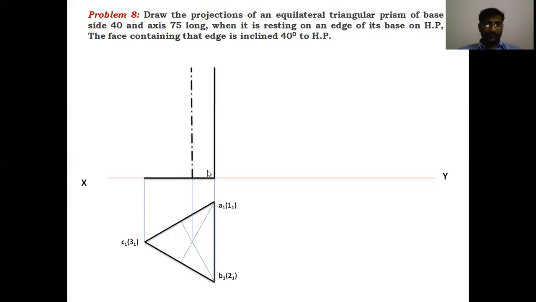Then draw one straight edge, and another straight edge from C1 dash or C1 of 3 1, and join those two straight edges with the top base. This is the top base, which looks like a straight line. The bottom base also looks like a straight line in the front view. These are the straight edges which connect the top and bottom bases. Okay. After getting the rectangle in the front view, locate the points.